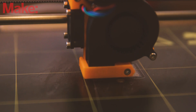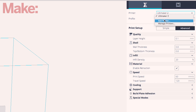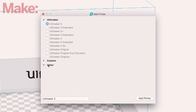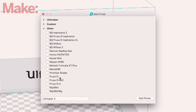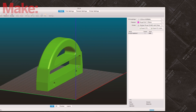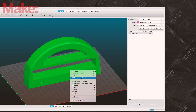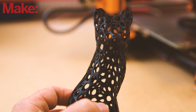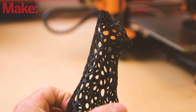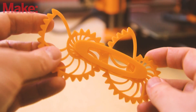You will need some adhesion helpers when printing with more exotic materials like PETG, nylon, or flexible materials. You might be tempted to dive straight in slicing models using Cura, and the printer is fully supported in the latest version of that software, but you're going to be much better off using Slic3r to prepare your prints. The profiles for the Mark 2 are updated and optimized by Prusa Research on a much more rapid cycle, and their own fork of Slic3r ships with the printer — your print quality will be all the better for it.